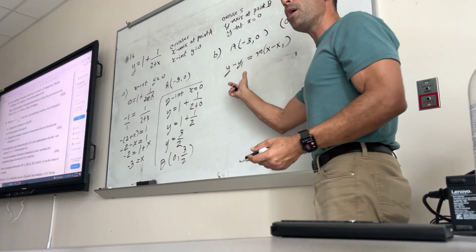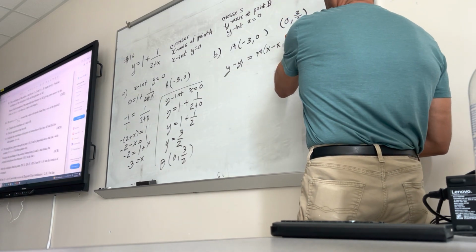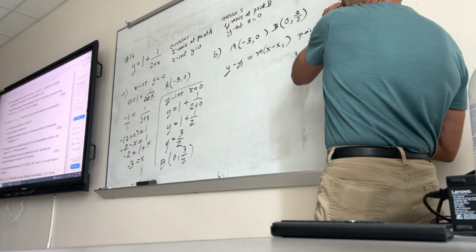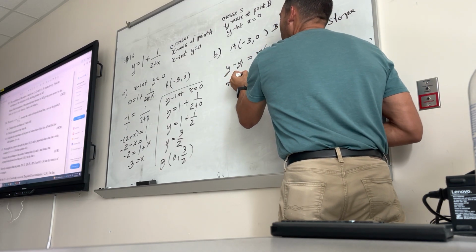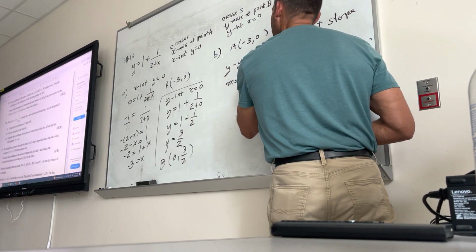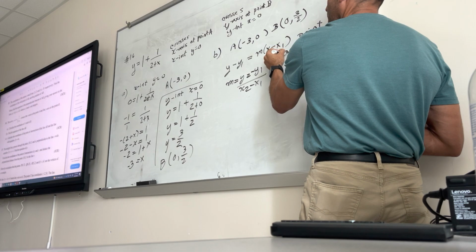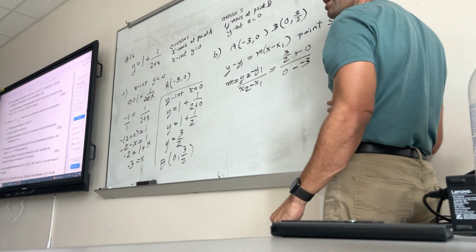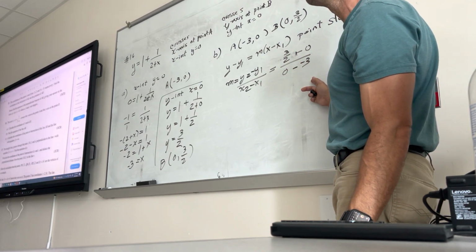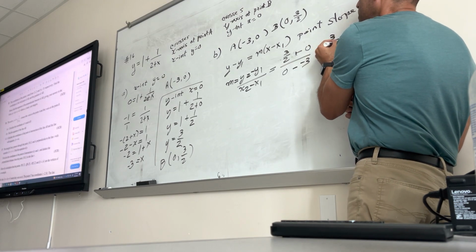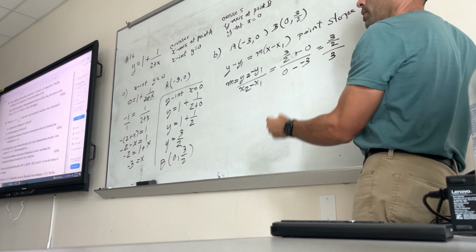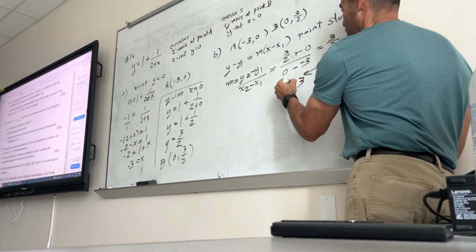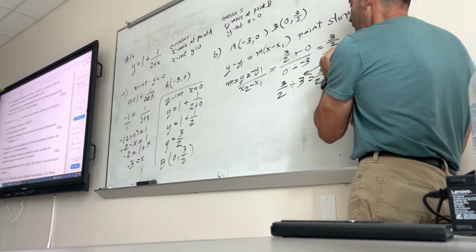All right, so what is this form called? Point-slope. What do we need? We have 2 points, so we need the slope. How do we get the slope? y2 minus y1 over x2 minus x1. So it's going to be 3 halves minus 0 divided by 0 minus negative 3. Notice how I'm being careful with my signs. So you have 3 halves divided by positive 3, which must equal 3 halves times 1/3.